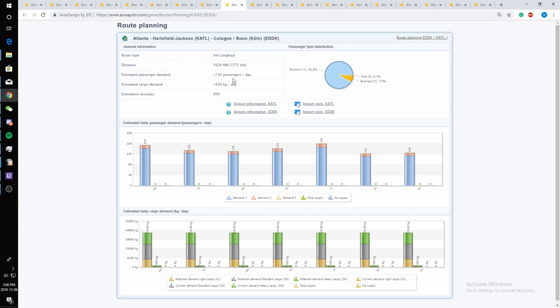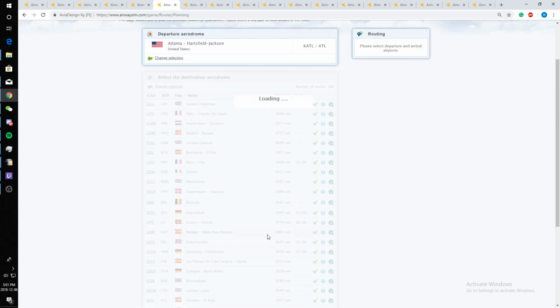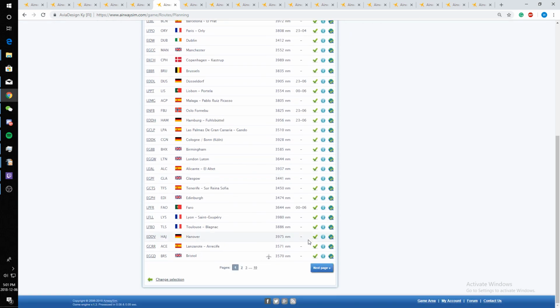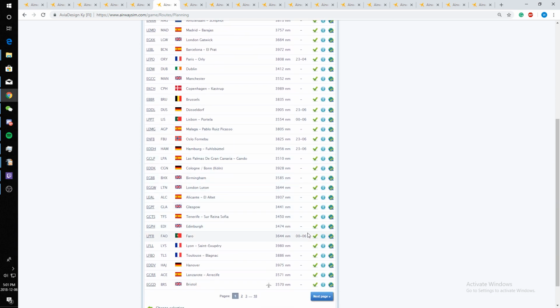So I guess we're just going to be using Cologne then, because it has more cargo demand. And cargo is very profitable. So having a full cargo sector is very profitable. Yeah. So let's go ahead and do that. Now, where was I? Cologne, Cologne, Cologne. There we go.